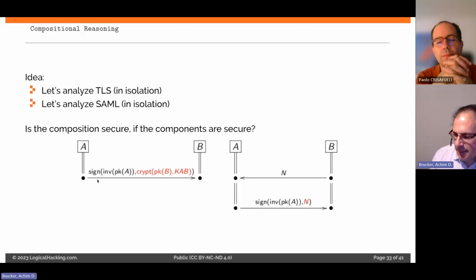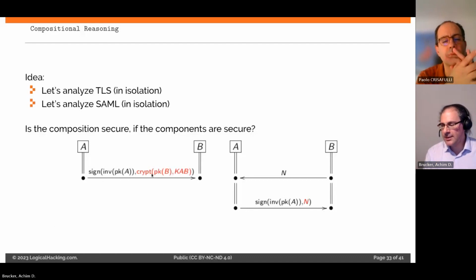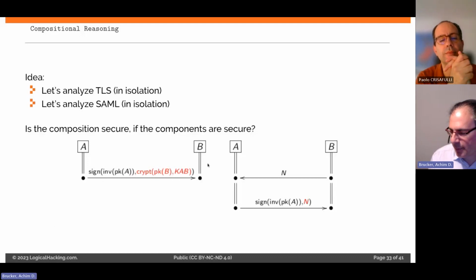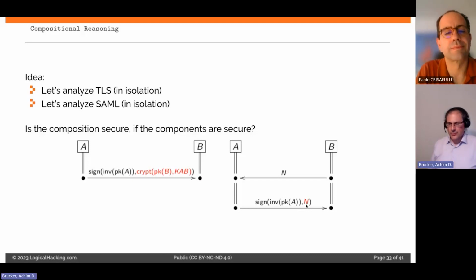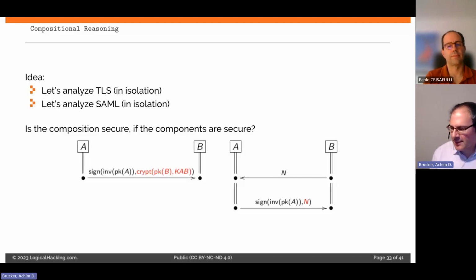they are both signed messages, signed with the private key by Alice and nothing else. So essentially here, there is a shared key being sent to Bob, whereas here it's only the nonce. A nonce is a random piece of text. An encrypted message, if the cryptography is perfect, is essentially also only a random piece of text. So if Bob is receiving this message here, he cannot easily distinguish if this is a message from the protocol on the left-hand side or the protocol on the right-hand side.